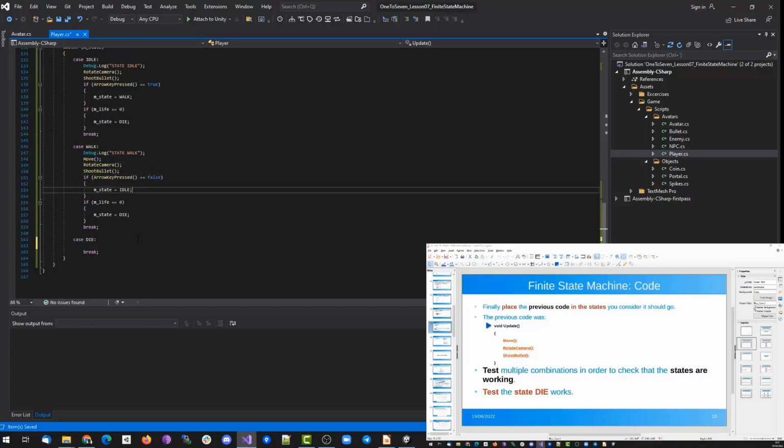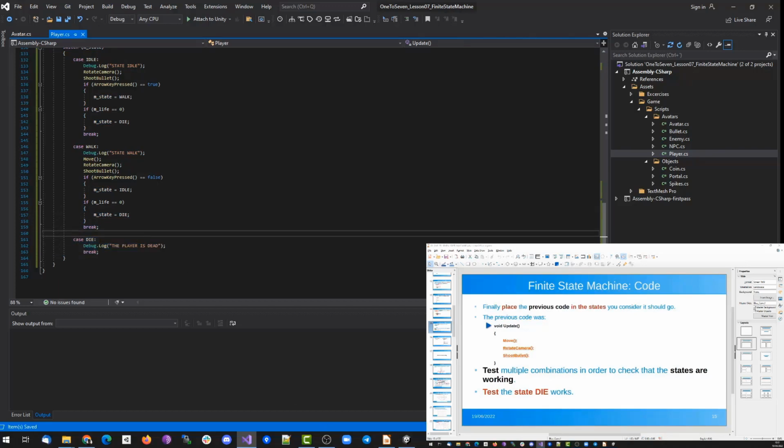So in order to know that we are on the state die, we are going to show another debug log message here telling us that the player is dead. Okay, with that log message it would be enough to know that the player's life has been detected to be 0, and the transition has been performed, and we are on the state die.